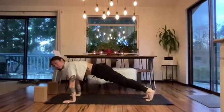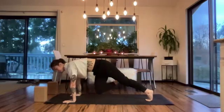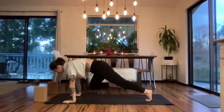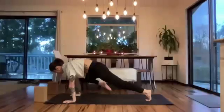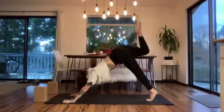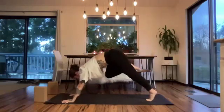As you find your plank, take a breath in. Right knee, left tricep, breath out. Right knee, right shoulder as you inhale. Staying as you exhale. Three-legged dog, reach your right leg high. Step your right foot forward in between your hands.